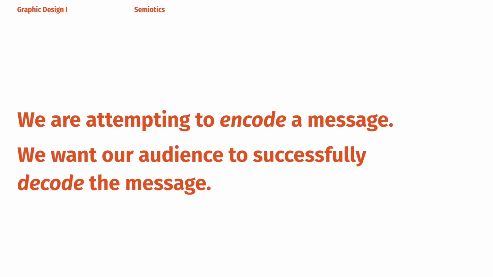So what we're attempting to do is we have a message we want to communicate. We want to successfully encode that message into a communication channel. Maybe this is a poster. Maybe this is an advertising campaign. Maybe this is a video. And then we want the audience to successfully see that message, first of all, and then decode it and understand what we wanted them to take away from it.